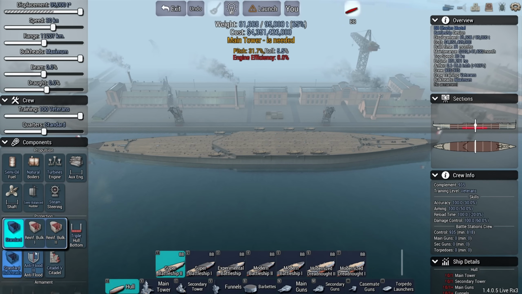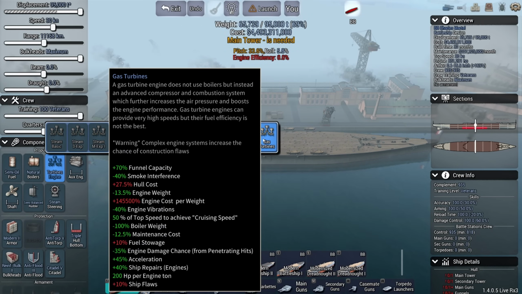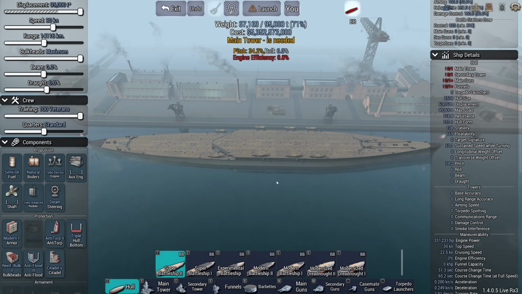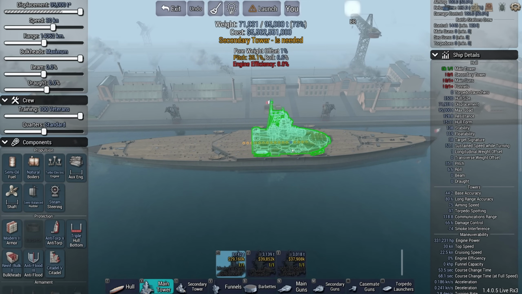When you're using a 95,000-ton ship, I think dodging is not really that likely. Turboelectric drive might give you some options. It is going to give you 200% acceleration and 75% deceleration. Gas turbines aren't quite that good, but they are a bit less weighty, I believe. Yeah. The gas turbines are 63,000 tons. This is 67,000 tons. So with this, I'll have a ship that might be able to slow down and accelerate. But at this rate, we might have to do something about that. Because I don't know if 90,000 tons or 95,000 tons can really be sped up that quickly.